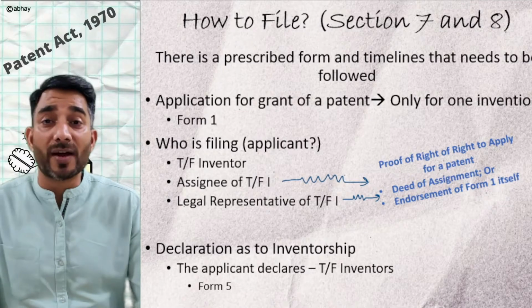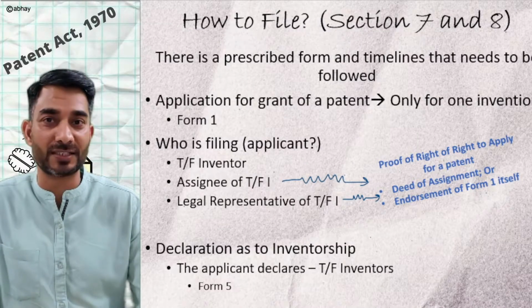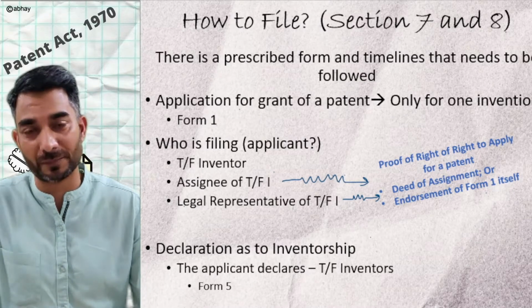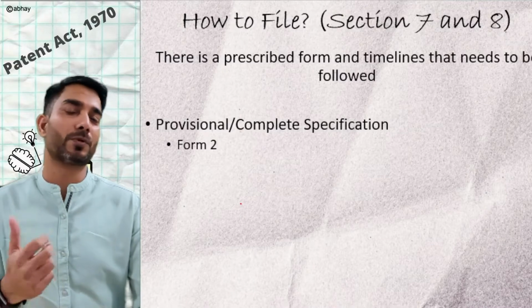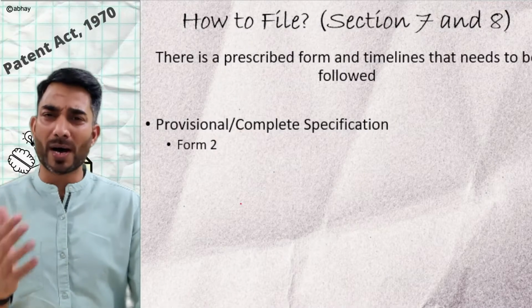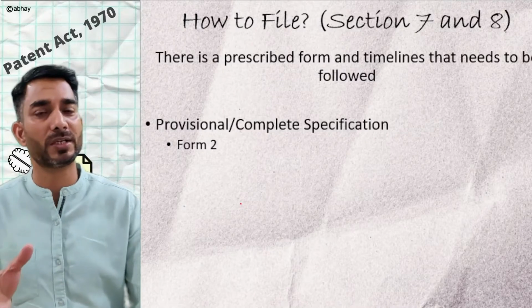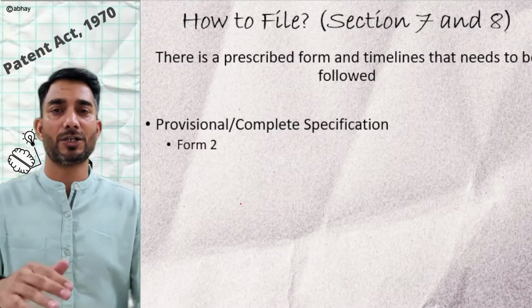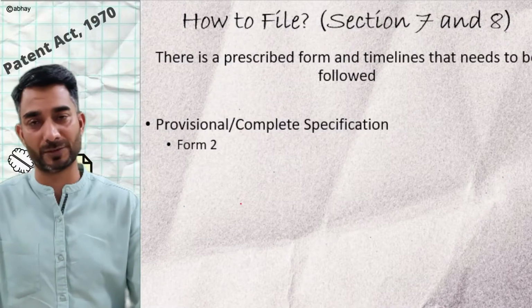Moving on, as we are filing an application for a patent for an invention, we need to describe the invention in detail for the patent office to know more about it, for the public at large to know about your invention. That is done using Form 2. Now, you can file a provisional specification or complete specification at the time of filing. Now, why to file provisional application, when to file a provisional application, we will go over such discussions in later episodes. For the timing, at the time of filing, you can file a provisional specification or complete specification.